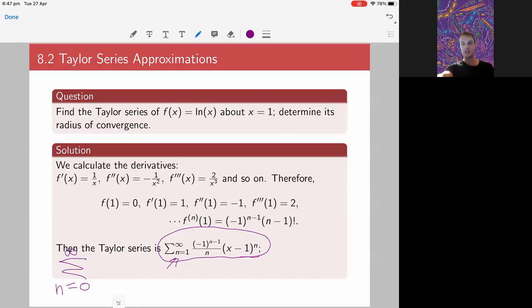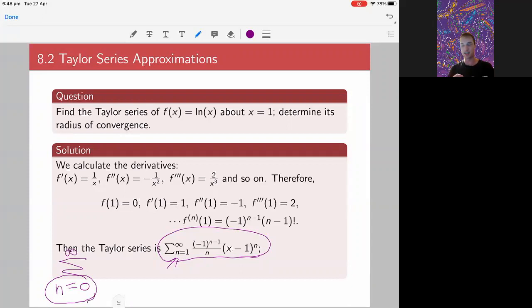So I've got one suggestion here: undefined at 0. While it's true that the logarithm function ln of x is undefined when x equals 0, I'm actually talking about n equals 0 here. So n is just a number that I use to keep track of the terms I'm adding up in this particular sequence.